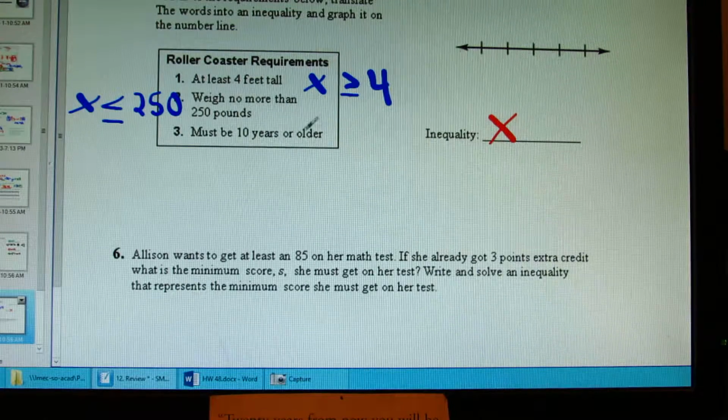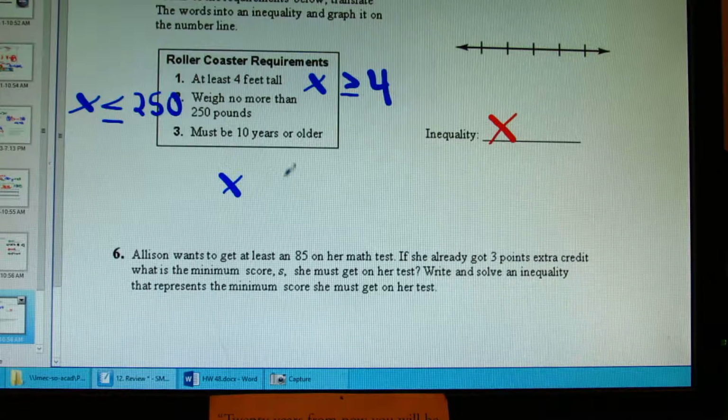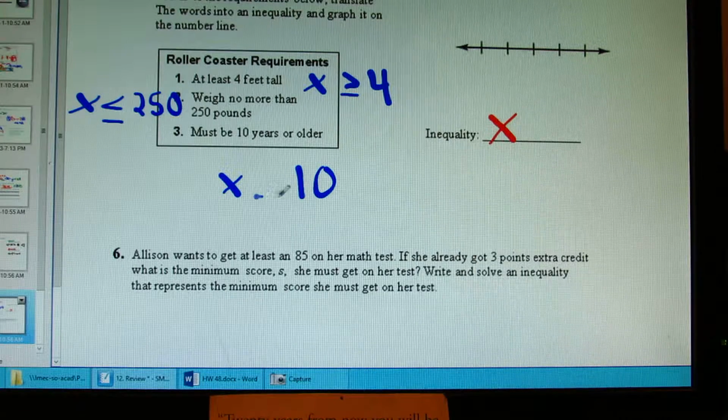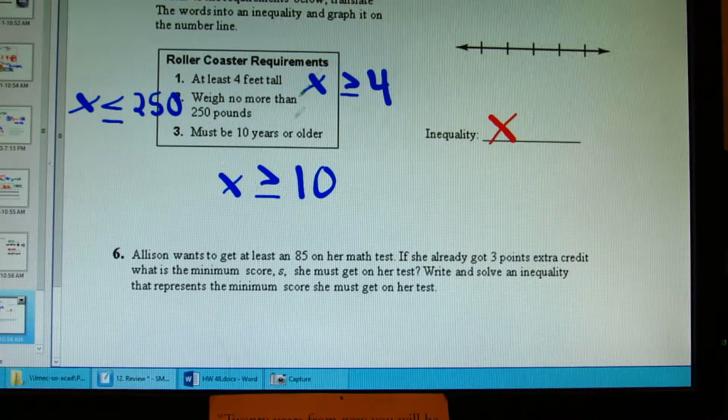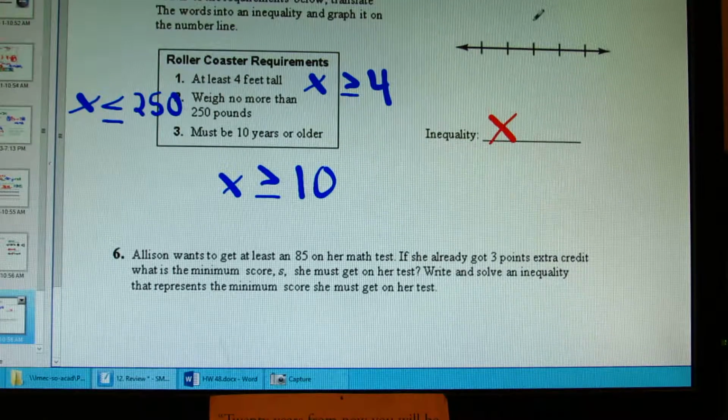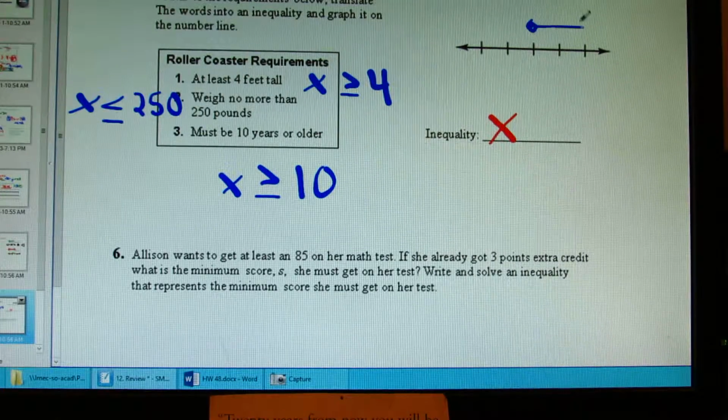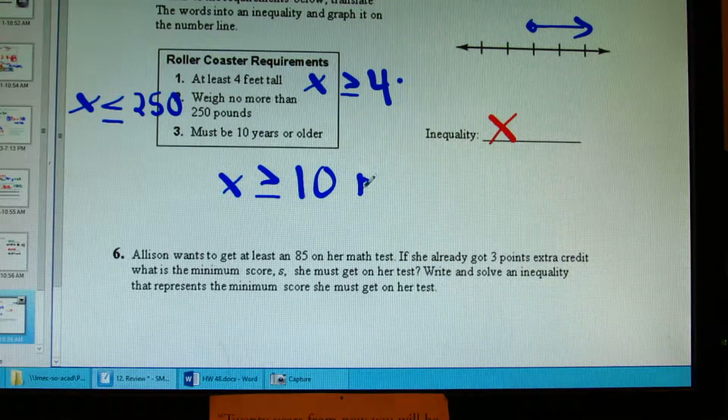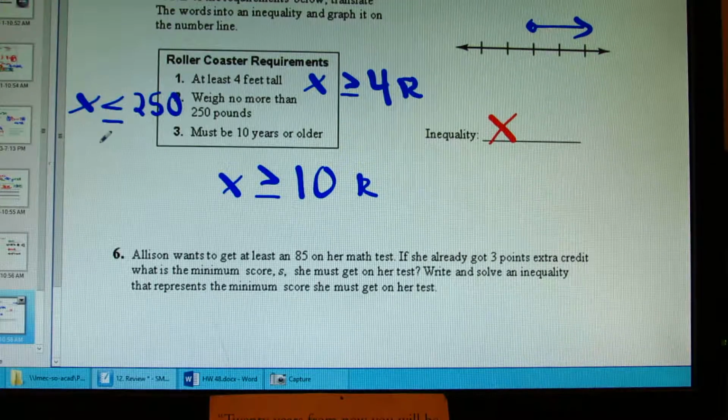And must be 10 years or older. I must be 10 years. That means I could equal 10 years, or I have to be older. So those are my 3 different answers. Either way, you should have been able to accurately number your number line. 2 of them are going to have closed dots and arrows pointing to the right. That's these 2. This one's going to point to the right, and this one's going to point to the right. And this guy is going to be a closed dot and point to the left. So be careful, make sure you did that. All right.